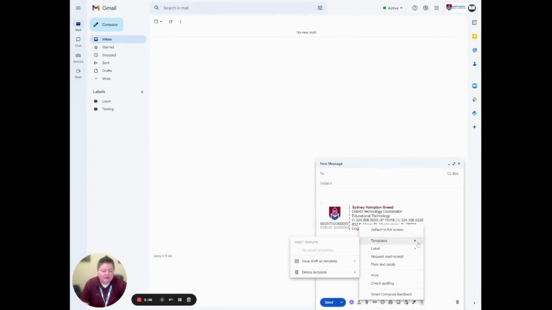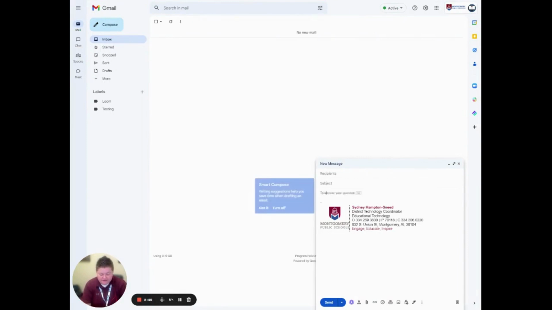the templates option here. So I can type up an email that says, this is one that I commonly send out, to access Schoology, so I want to save this as a template.